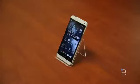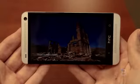The HTC One though has some features as well. Boom Sound for me is absolutely tremendous. It takes advantage of the speakers on the top and bottom, and I can't believe this wasn't really done mainstream before. Have the speakers face you, and they do an incredible job. There's some custom amplifiers in there. It takes advantage of some Beats technology, but the quality is better than anything I have ever seen on a cell phone.